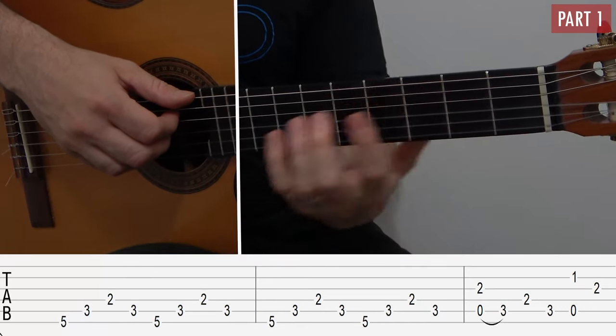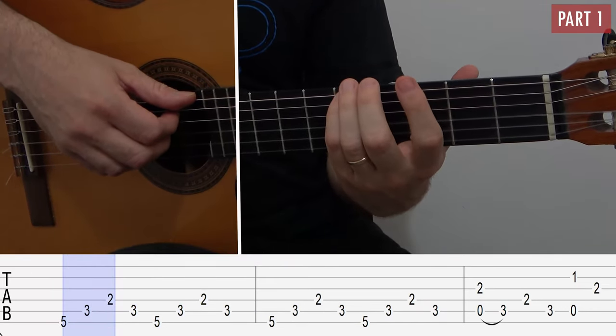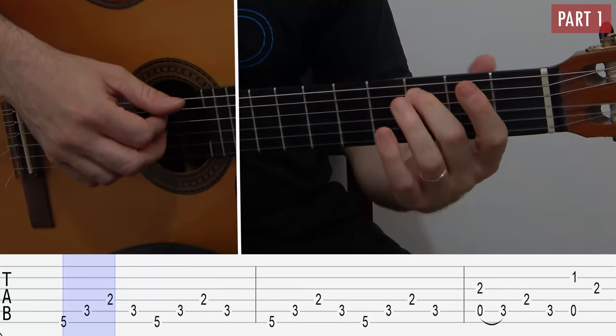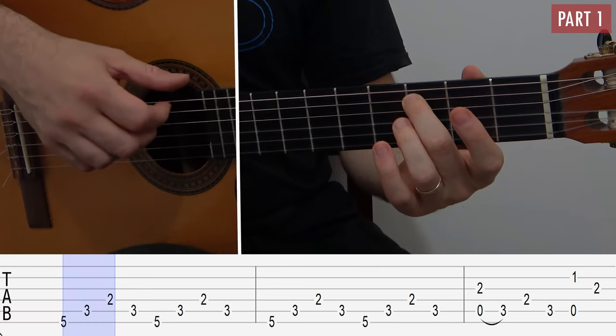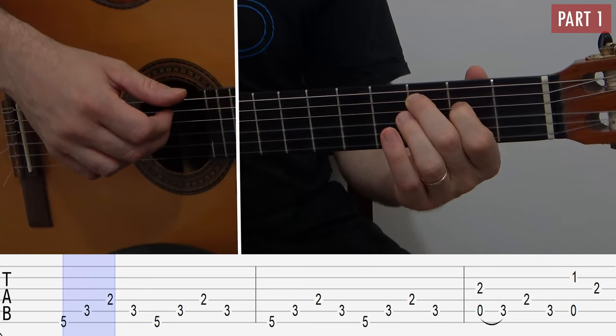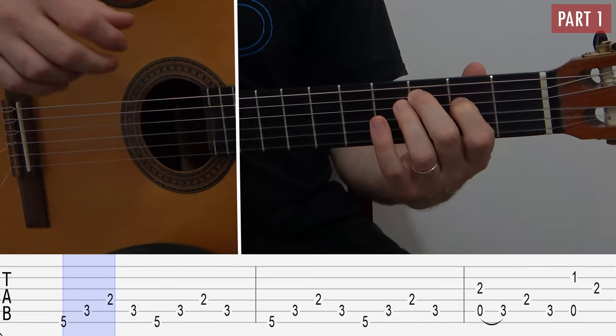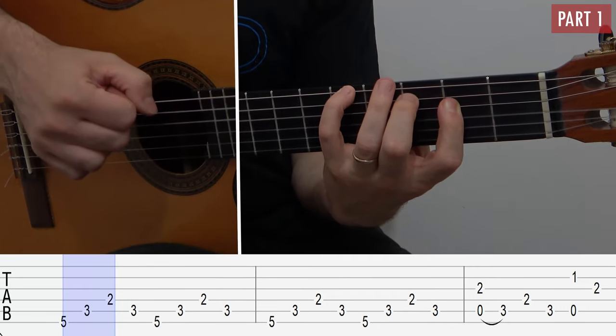I put this position. 6th string on the 5th fret with the pinky finger. 5th string on the 3rd fret with the middle finger. And 4th string on the 2nd fret with the index finger.